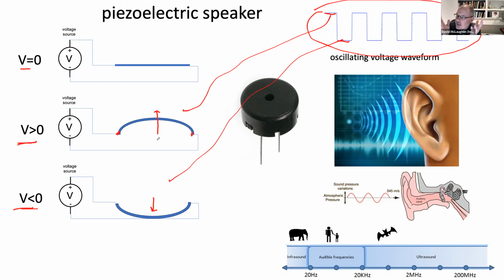And every time it does that, it creates a little pressure change in the air. It's creating a little puff of air, a pressure differential, and that manifests as sound. So if you take that thing and put it next to your ear, you will be able to hear that, because if you take air and move it back and forth at a certain frequency, that's how you create sound. And what actually happens is that pressure variation travels into your ear.